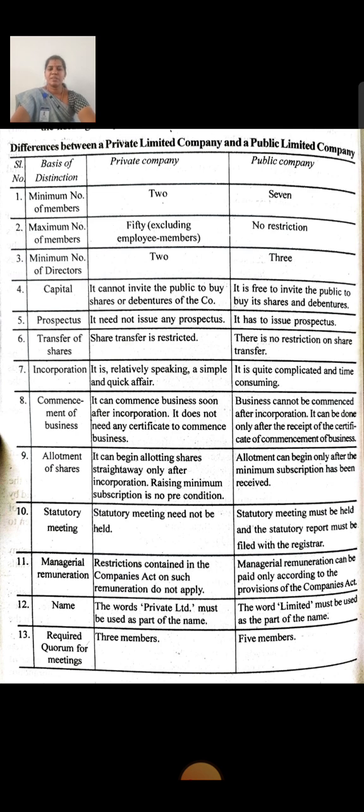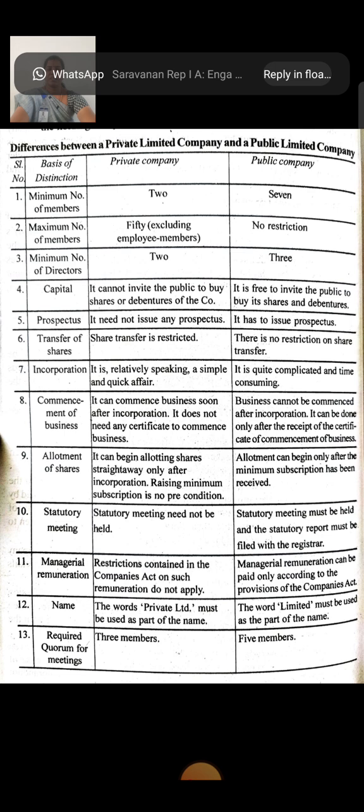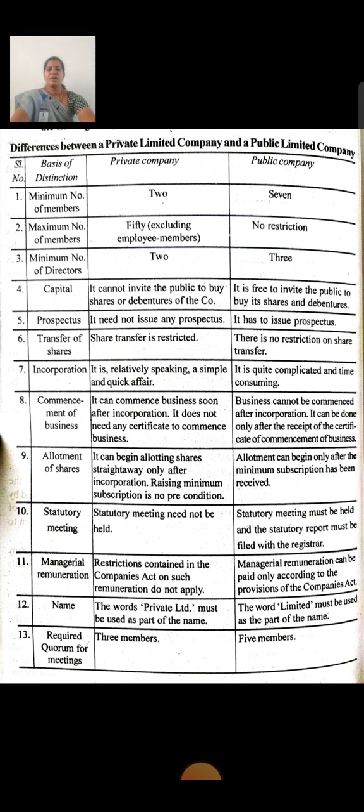What is a public limited company? A company run by the government is called a public limited company. At the end of the name they include "public limited". And what is a private limited company? When a particular person runs a company and puts their own capital into the company, that company is called a private limited company.